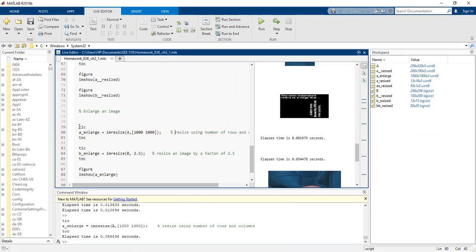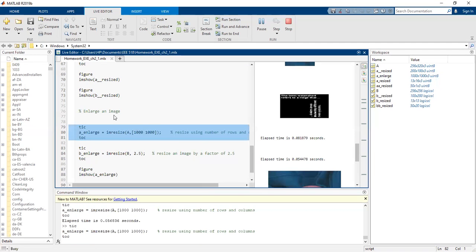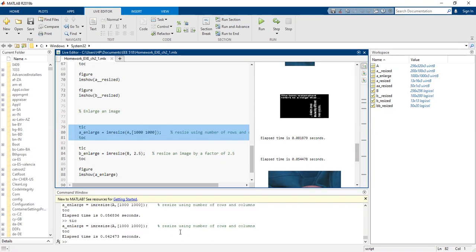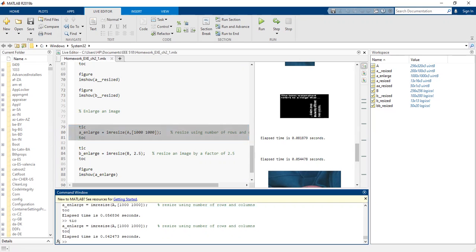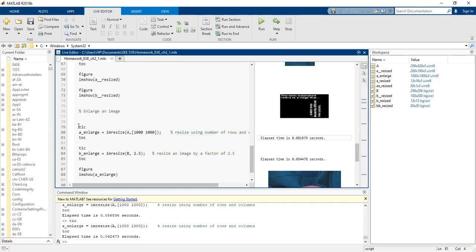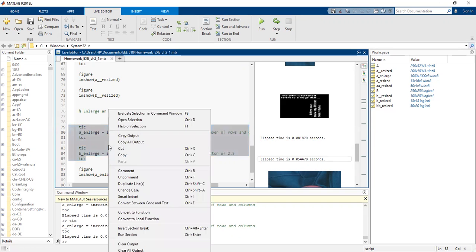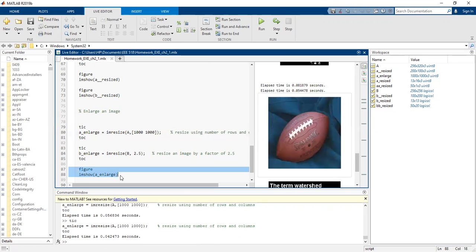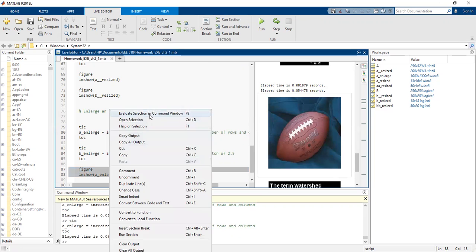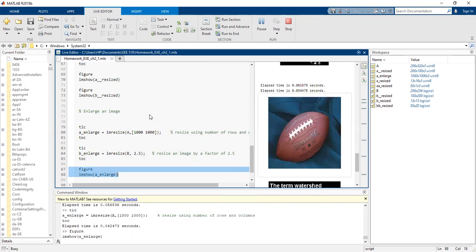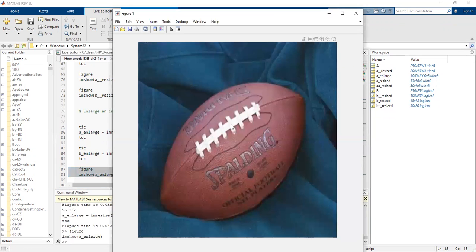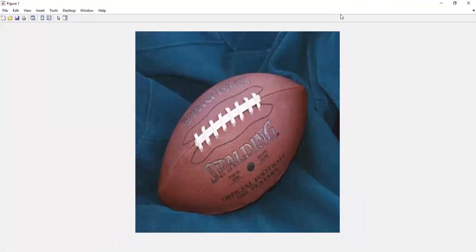If we show the image, you can see that the image is far bigger than the original image.